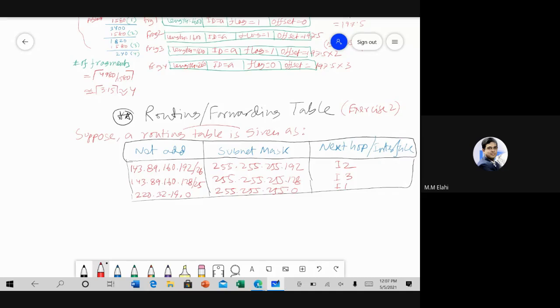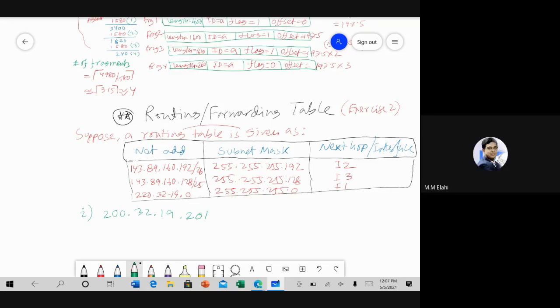Now let us go through some examples. The examples will be in the format: which interface will the packet be forwarded to if the packet's destination IP is 200.32.19.201. Is it a valid IP or a network IP?